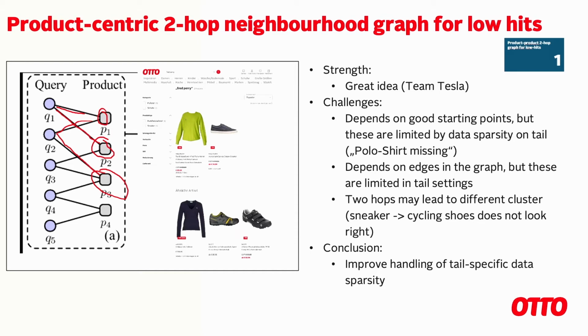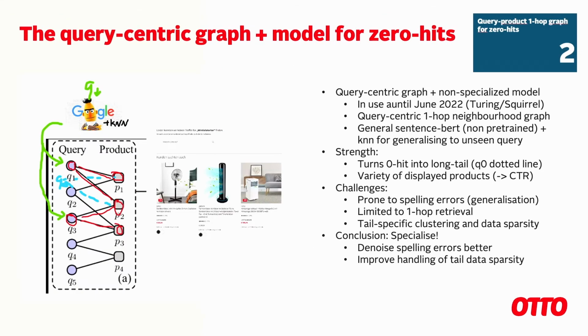But it was a great idea because the graph is really at the center. Then we had the second system, which was introduced last year at the main conference. That's already a bit more advanced because it uses that graph at the center, here again, but it uses it from a query side. So it takes a query: have I seen a similar query? And then it retrieves the products to it. It also introduced a zero-hit solution. So queries with no clicked products were also inserted into the graph, basically through session aggregation.